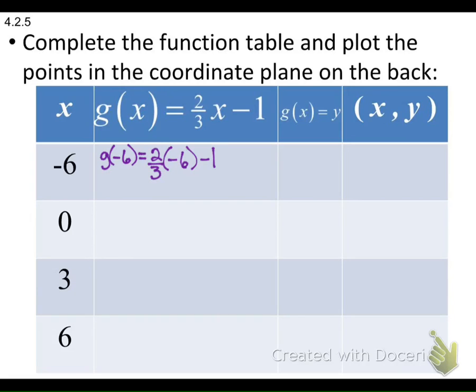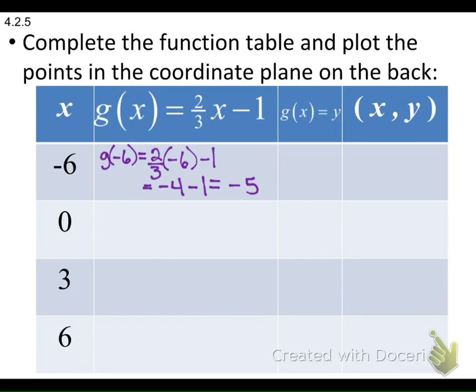So I'm going to go ahead and start solving according to order of operations. I have to do my multiplication first, which is taking my fraction times my whole number. In the first part of the opener, we talked about the shortcut. What's 2/3 times negative 6? Negative 4. So then we just drop down, show my work, negative 4, bring down my minus 1. What's negative 4 minus 1? Negative 5. How did I get negative 4?